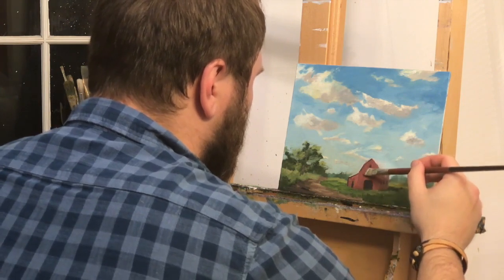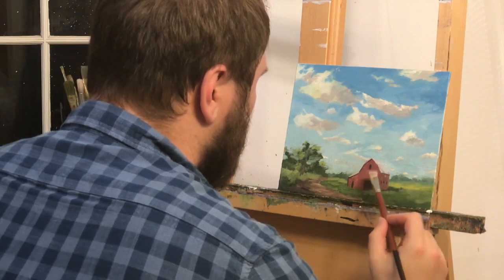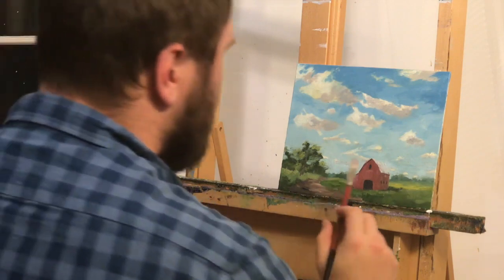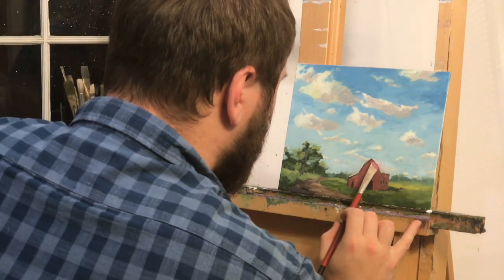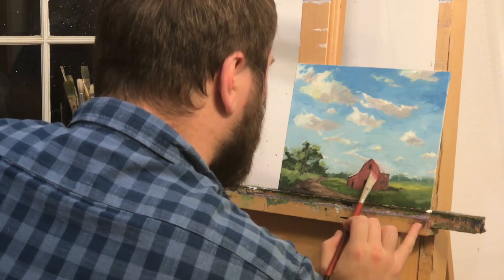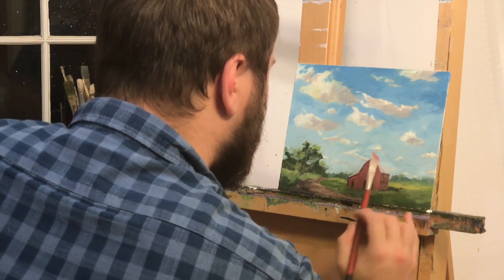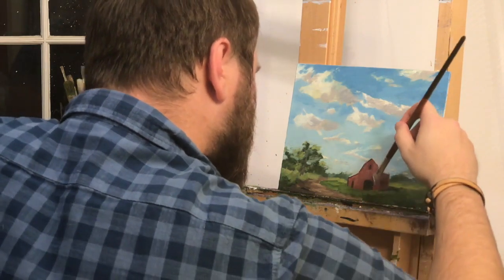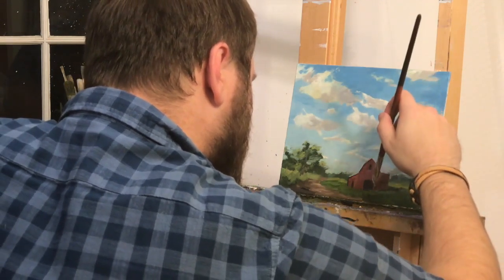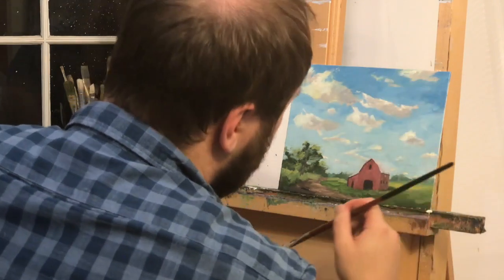This is still going to show the dark red through it, and I'm painting wet into wet here, but it just creates a nice little look of weathered wood. Still a well-kept barn. It's not one that's falling in or anything like that. But it also helps this to stand out from the shadow side of the barn. You see me struggling a little there to try to figure out how best to hold that brush.